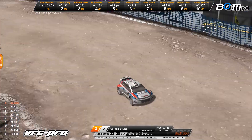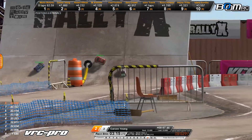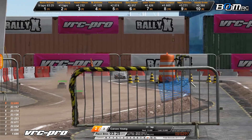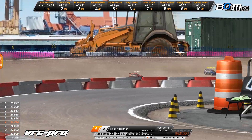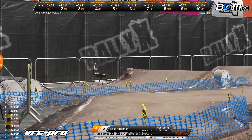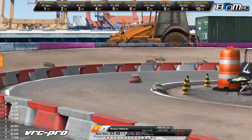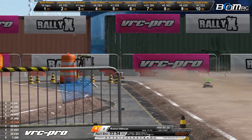Carson Young back over to the number two spot. There goes Carson Young down the back stretch, there goes Hillman — looks like maybe he's toned it down a bit. Wow, throwing a big whip up and over the double. Hillman goes to the inside, hits the tire. Robert Hillman, more troubles here. He has just got to slow down, compose himself, take a deep breath, because obviously he's got the speed to run out front but the consistency is not there right now. Martin Walenka out front by 4.6 seconds. Another mistake for Hillman on the back side — unbelievable. Look at the lines he's taken though: absolutely phenomenal. He is blistering fast — his fast lap, a 21.7.